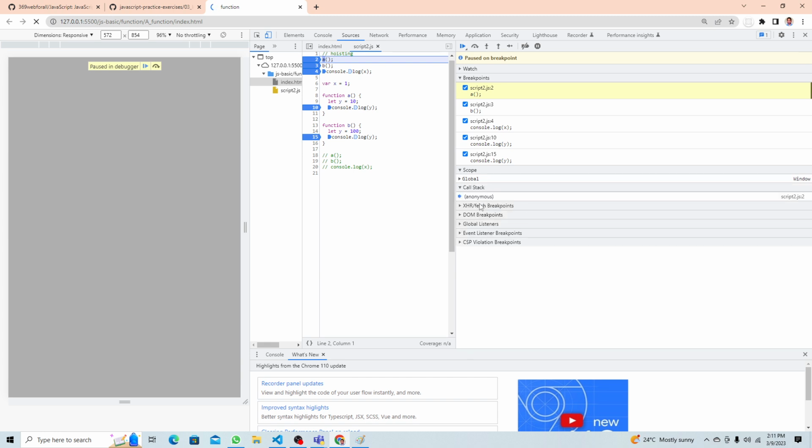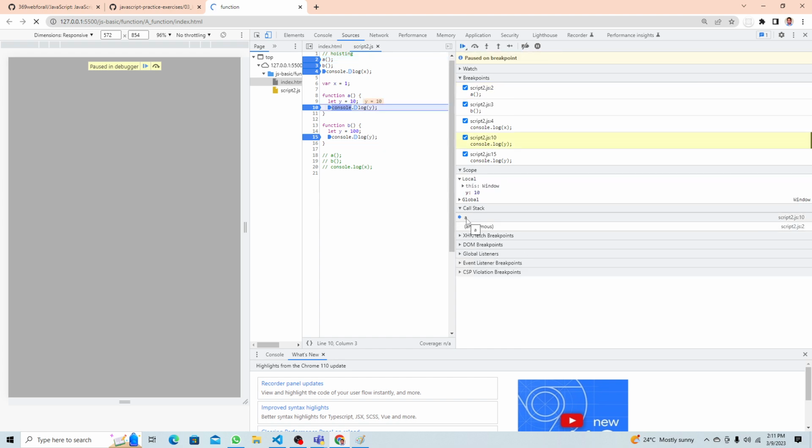So let's look at the call stack and our code run. See, until now the code has not run in the global execution. That's the first function a that is going to execute. So this function will create what? A function execution context, and that will be added to the call stack. So function has to go in the call stack now. So see, the function a moved to the call stack. Look at that. Line 10. Our control is in line 10 now.